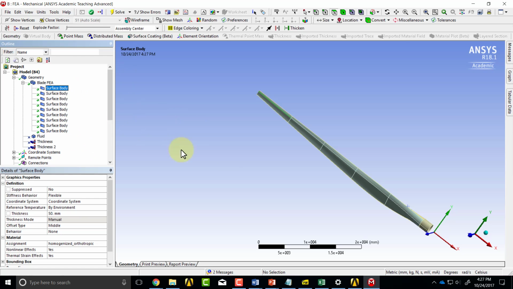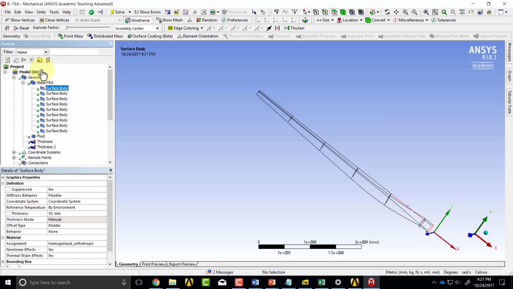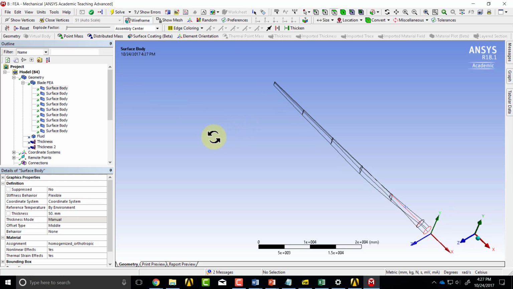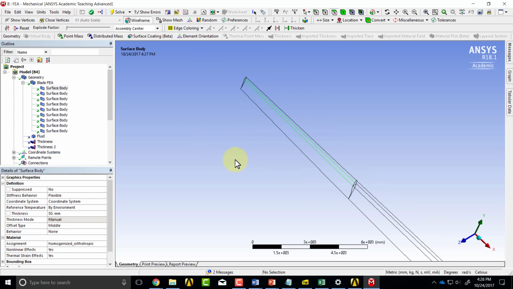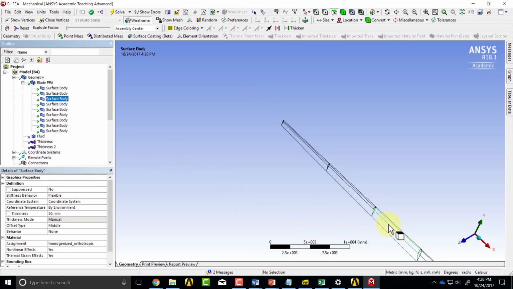And to see which surface corresponds to what, you can go to the wireframe view, and let's say I highlight this surface. In fact, let me highlight this surface and then go back to that. And if I zoom in here, you see that this one is the first part of the spar. This one is the second part of the spar. That one is the third part of the spar, and all of these you set to 50 millimeters.